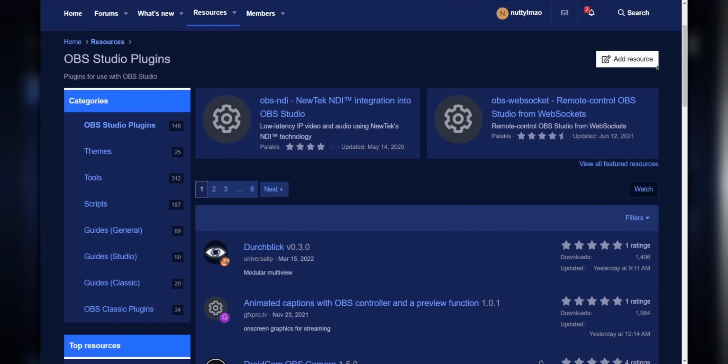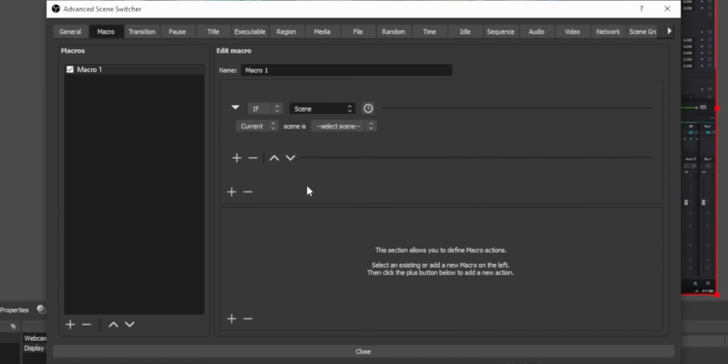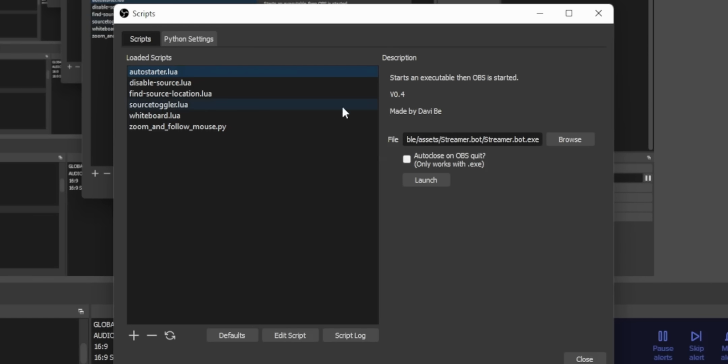It turns out there's a bunch of new features that you can straight up just add to OBS just by installing a few simple plugins. We've covered a bunch of them before, however, there is another way that you can get more out of OBS, and that is by installing scripts. The OBS forums have a bunch of scripts for doing all sorts of things.